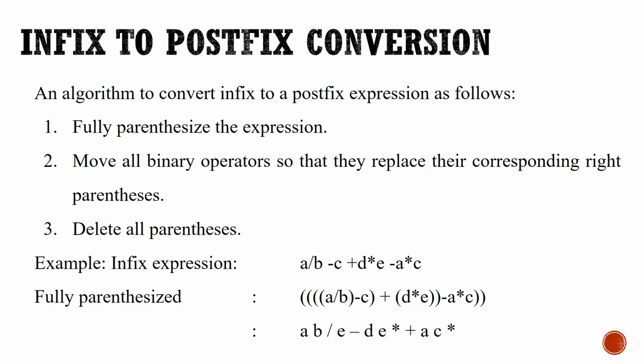Now while doing the conversion, first the innermost. What is that one? A divided by B. You write it as A B slash. Then next, D E. In between the D E we have the star, that is D E star. Now to this result, what is to be done? Minus C. So C minus. The next, D E star. Then next, A C star. In between them, what do we need? We need the plus. Plus you can put over here. If we apply the parenthesis, then the conversion will be quite simple. This is how we go for the conversion from infix to the postfix.